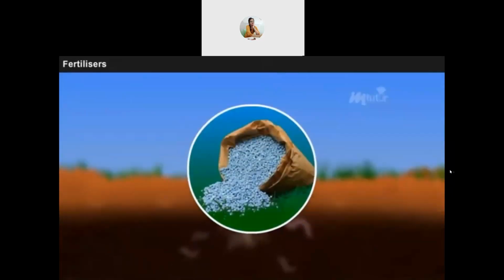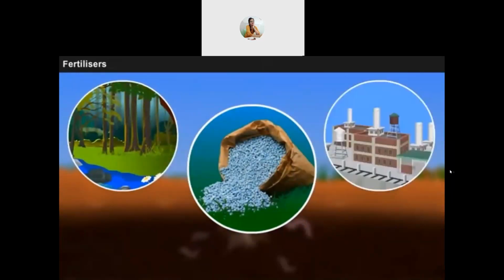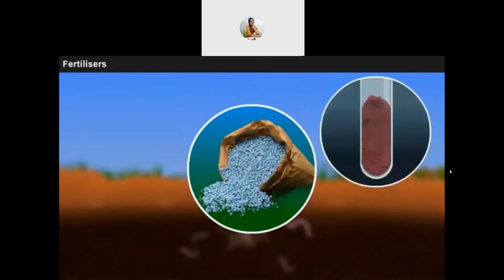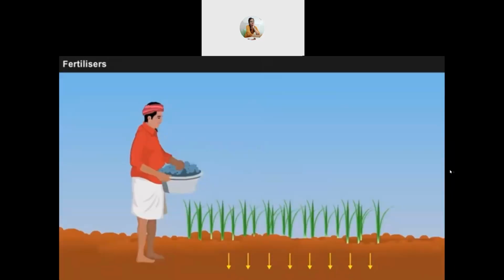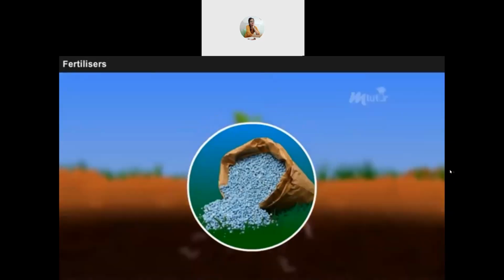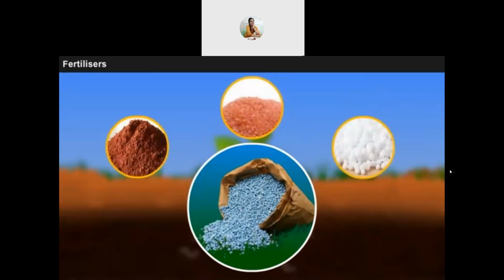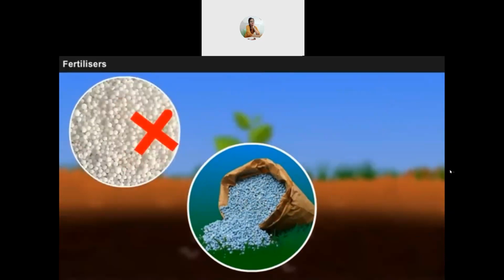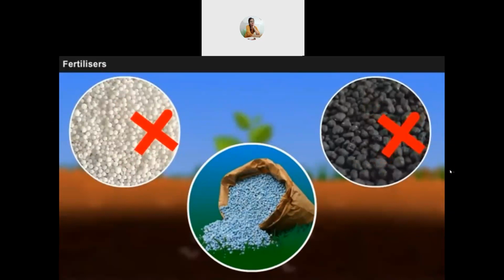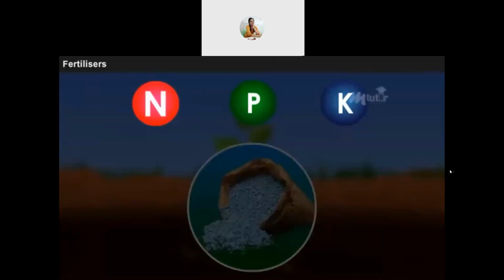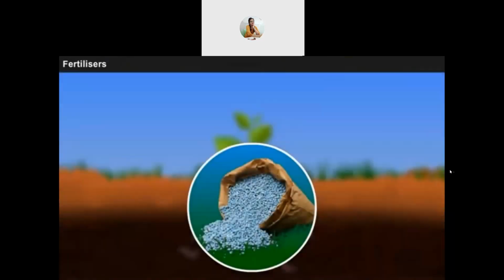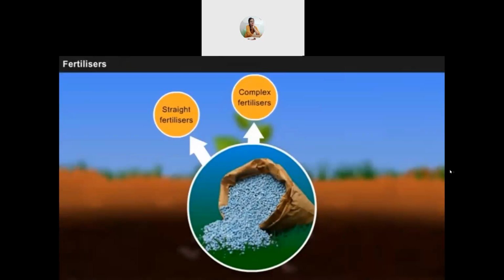Fertilizers. Fertilizers are materials that are said to be of natural or synthetic origin. They have a definite chemical composition and the ability of supplying more nutrients to soil than the manures. Basically, fertilizers are produced from inorganic compounds, excluding urea and calcium cyanamide. Based upon the amount of nutrients, fertilizers are categorized into 3 types. They are straight fertilizers, complex fertilizers, and mixed fertilizers.